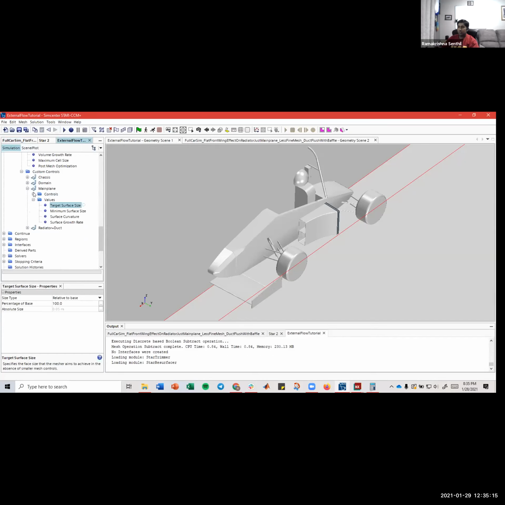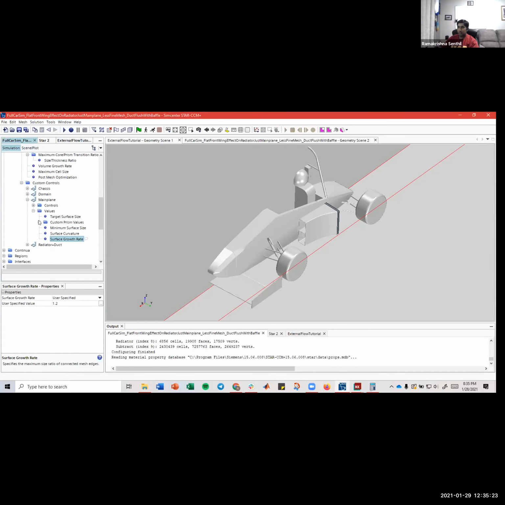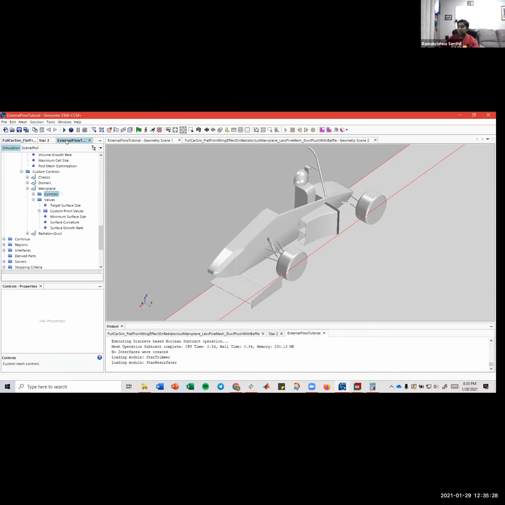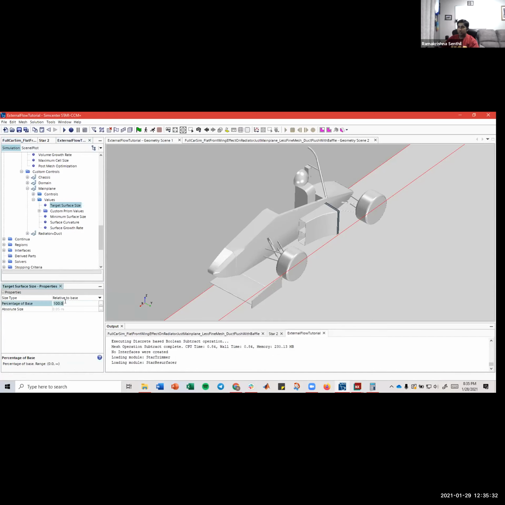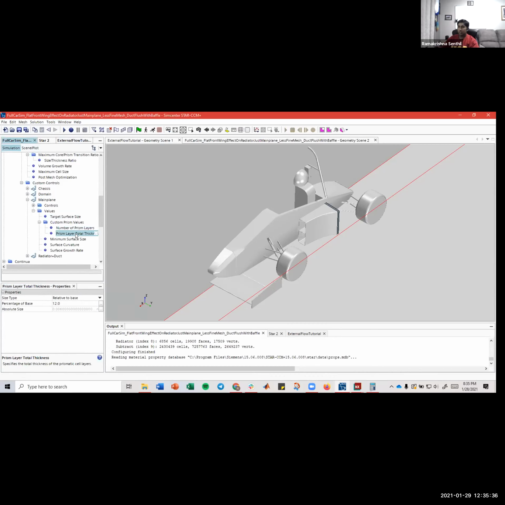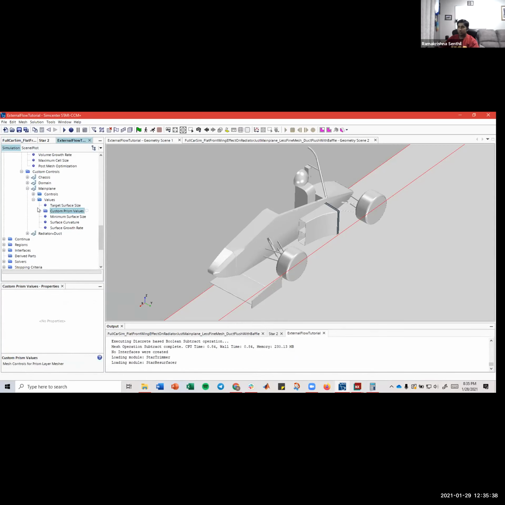Custom values. Oh, and under prism layers, customize number of layers and thickness. Okay, cool. So we want 25% here. We want 10 and 12.